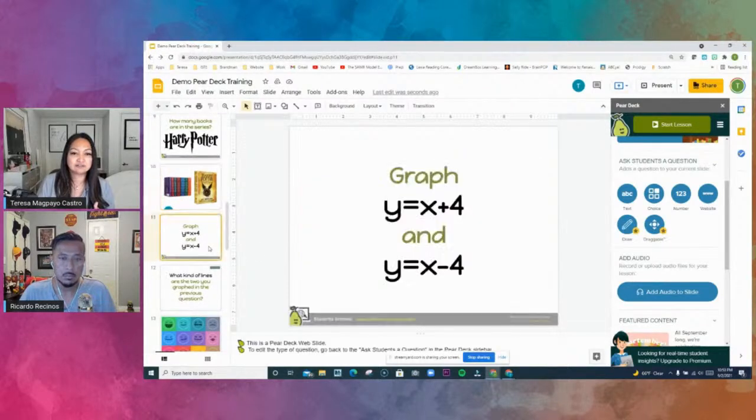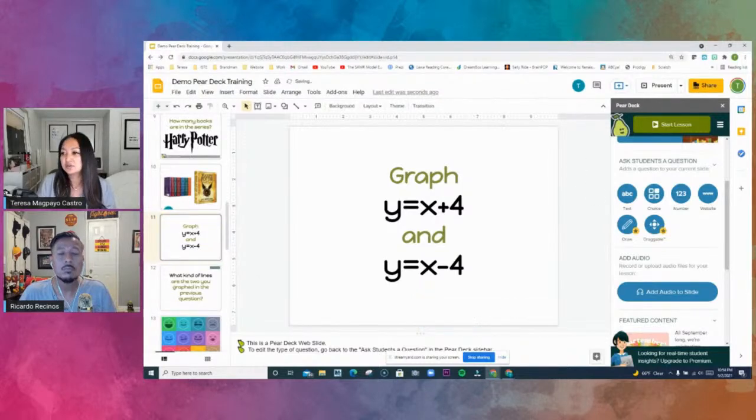This graph right here was, oh, I see. So the Desmos calculator. So let me show you how to do that. I'm going to go ahead and take this out. It was there for a moment. So let me find, please hold. You just noticed that by doing that, Teresa took out the Pear Deck option that we had in there just by deleting the Perry. Is that his name? Yes. That's the Pear Deck mascot.